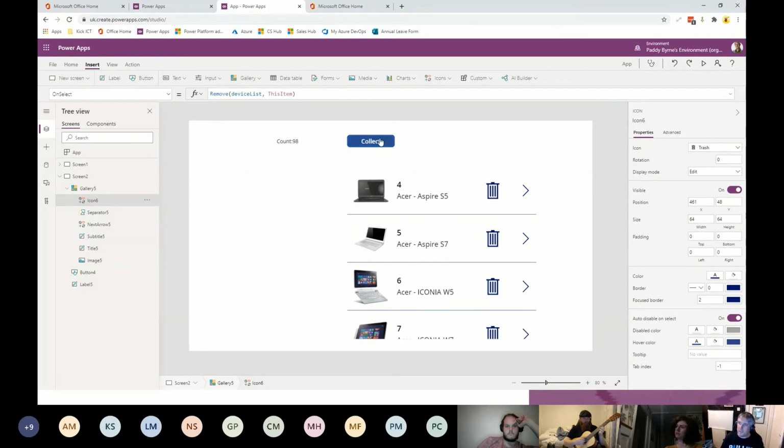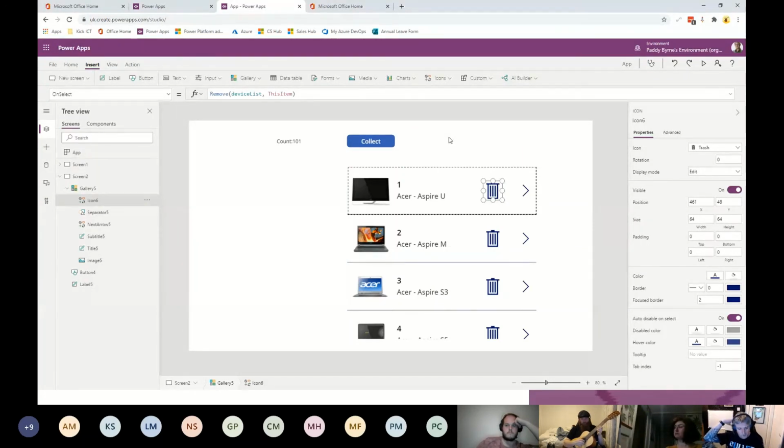But if I click clear collect again, and this is just to emphasize how they're not synced, if I'm deleting that item, it's only deleting it from our local collection. It's not deleting it from the data source. So that's just one thing to be wary of. And again, what we'll look at next week is how to update collections and actually save the whole collection to Dataverse, because we need forms and things to do that. But it's just to know that your collection is within the app as opposed to your data source.